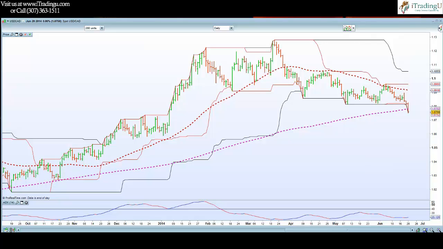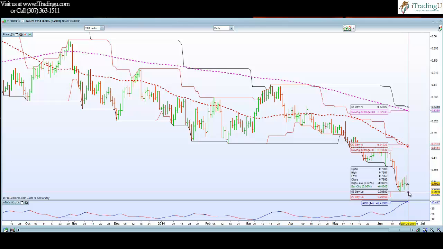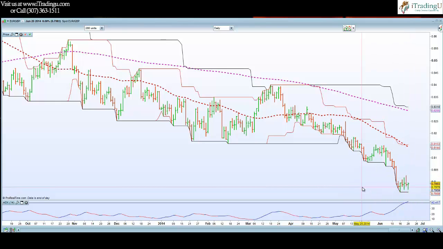Let's look at Euro Sterling next. Looking at Euro Sterling, we see it's way below its 200-day and 50-day moving averages. We're in a downtrend. We see the ADX has gotten really strong and broken above the 40 line. The trend is consolidating here at the moment. We can see this small little consolidation. But if it breaks lower, I will add to my short position and get shorter and use my stop as the high of the breakout bar.